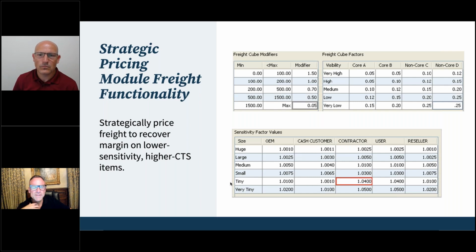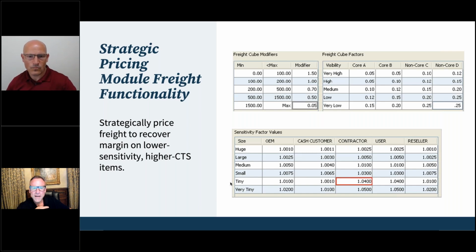these are driving up the freight costs for distributors. So once again, just like with product pricing, SPARXiQ and Epicor have worked together to build a really tight module here that helps you to differentiate how you recover freight from your customers based on many of the same factors we used for product pricing: the visibility of the cell group, sensitivity, core A to non-core D of the SKUs that are being sold.